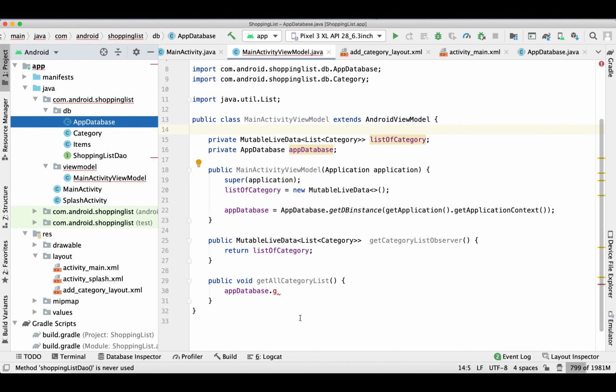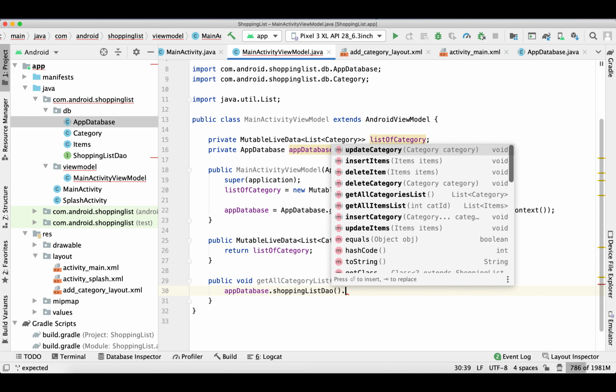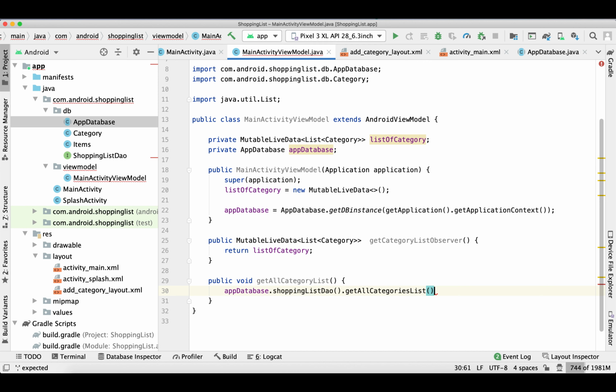Now we'll call this, dot get all category list, which is already defined in our DAO, and that's going to return the list of category.